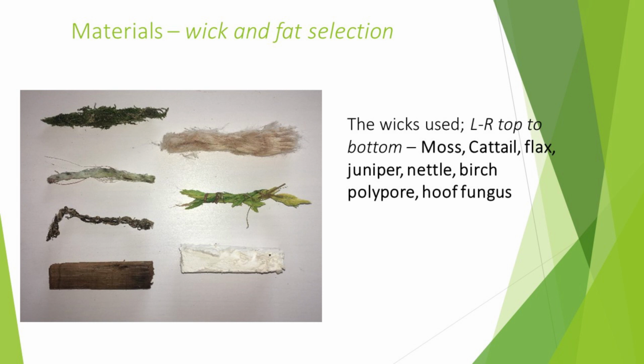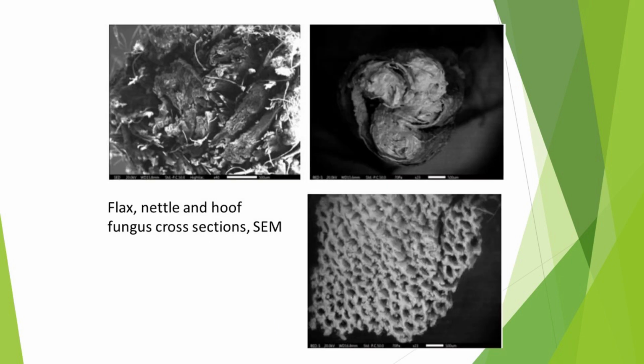Two animal fats were chosen to compare fuel properties based on lipid analysis that found traces of bovidae and suidae fat, so beef and pork lard will be used as fuel in the lamps, with each plant wick tested in both. The wicks were largely chosen based on a previous pilot study of mine whereby viable plants were highlighted for their porous properties or those which can become porous through manipulation, which allows capillary action where fat can be drawn up from the bowl to the tip, providing constant fuel to keep it lit.